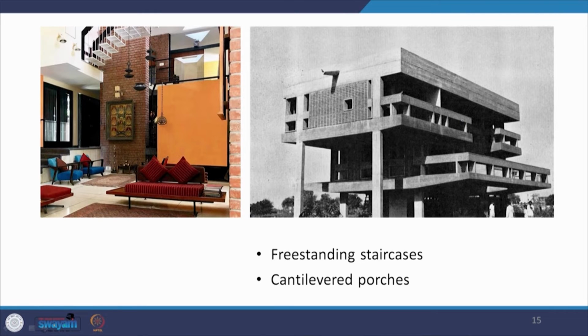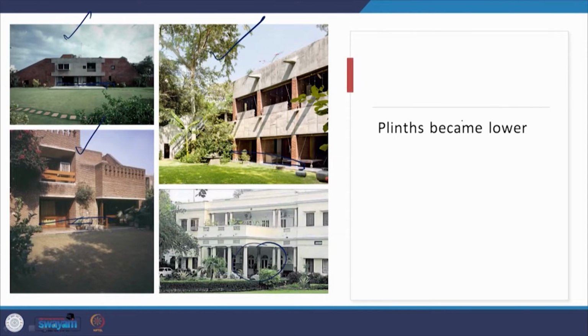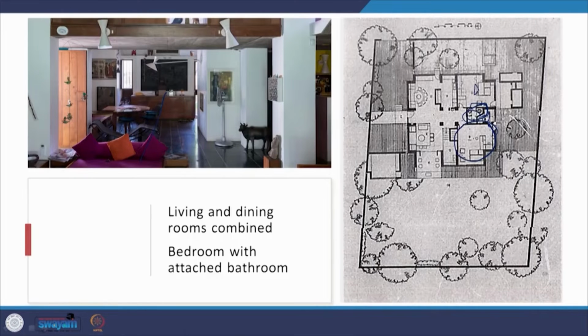See, many of the changes that we see happening, let me go back to this slide and explain it to you. Why is it that we are able to now make living and dining spaces as one single space? Simply because we are working with an RCC frame, and because we are working with a frame, we do not need load bearing walls. So if we remove those walls, we can have this vast, open, free space connecting the living and dining as one area. So the arrival of a structural frame designed by a structural engineer or a civil engineer has a direct impact on architecture.